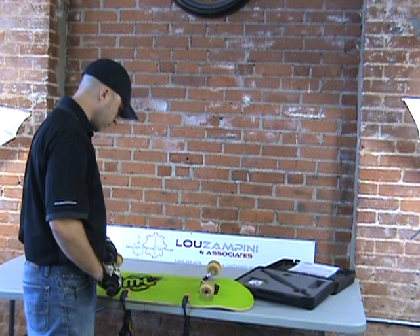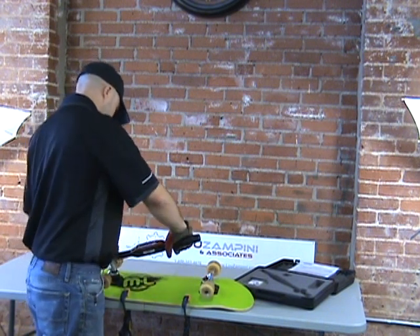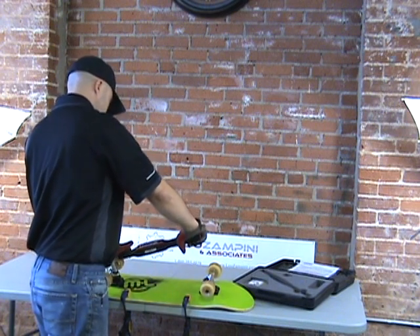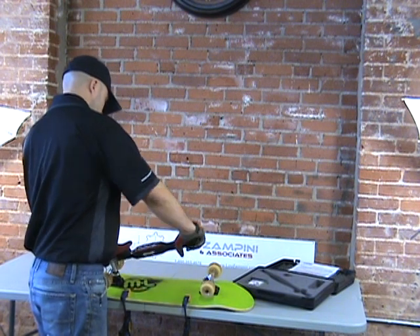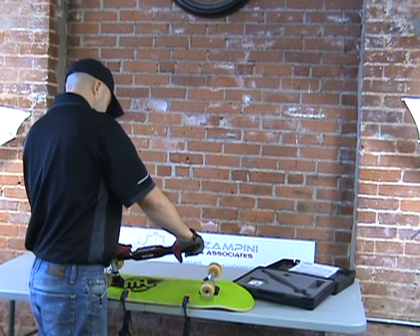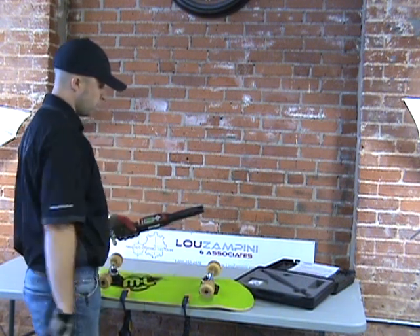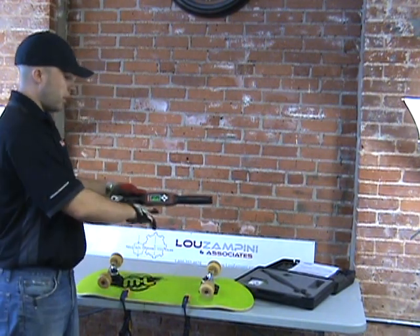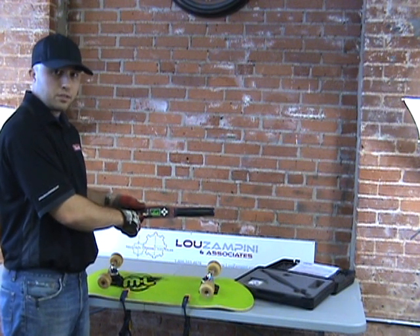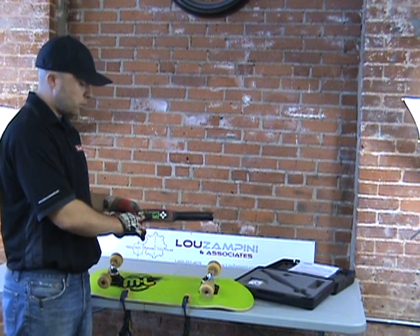So let's do it again — we're going to go to the correct window this time. We're at 35 inch pounds now measuring angle. And there we are — at 50 degrees, it's showing me we got 46 inch pounds of torque on that fastener, which is within spec. The screen has turned green and gave me a positive beep letting me know that we are where we're supposed to be.